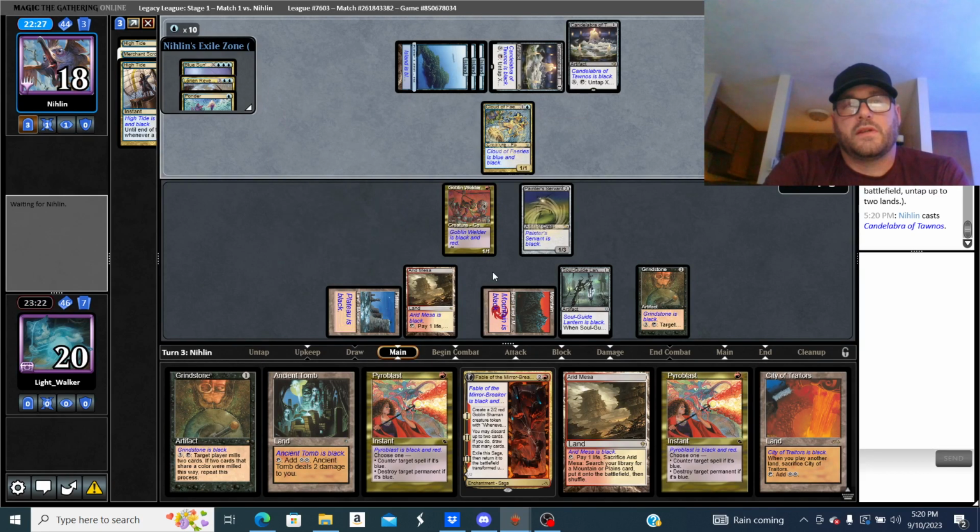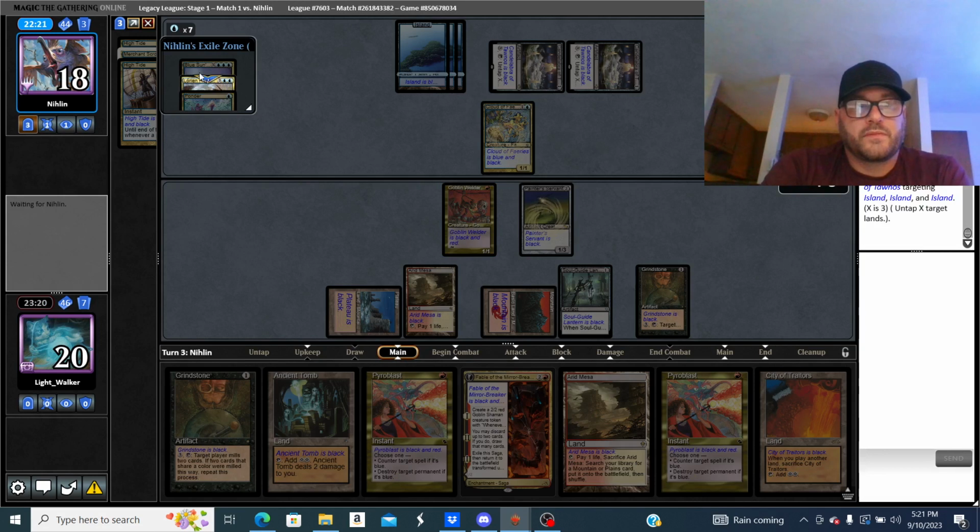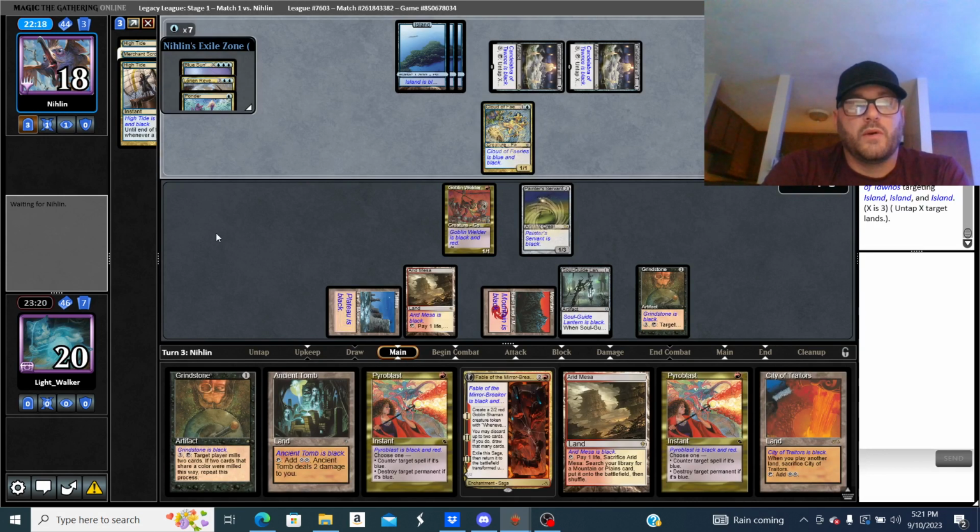3 cards, 10 cards, 10 mana. Oh, he has Blue Sun's Zenith, right? Oh, he can cast him this turn? Is that what this card does?